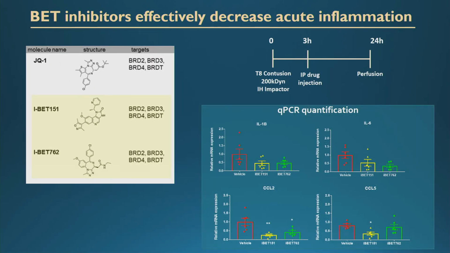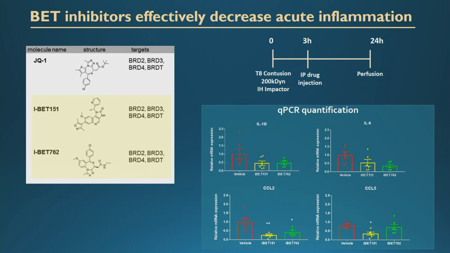There are several things we're doing in the lab to further test this. I am now using a more clinically relevant model, a contusion injury in rats. And we also changed the drug. This JQ1 molecule has a very short half-life. As I told you, there's a lot of interest in these molecules. There are actually clinical trials with this molecule here, IBET-762. It has passed safety, I believe, and it has improved drug-like properties, so we're testing these other inhibitors.